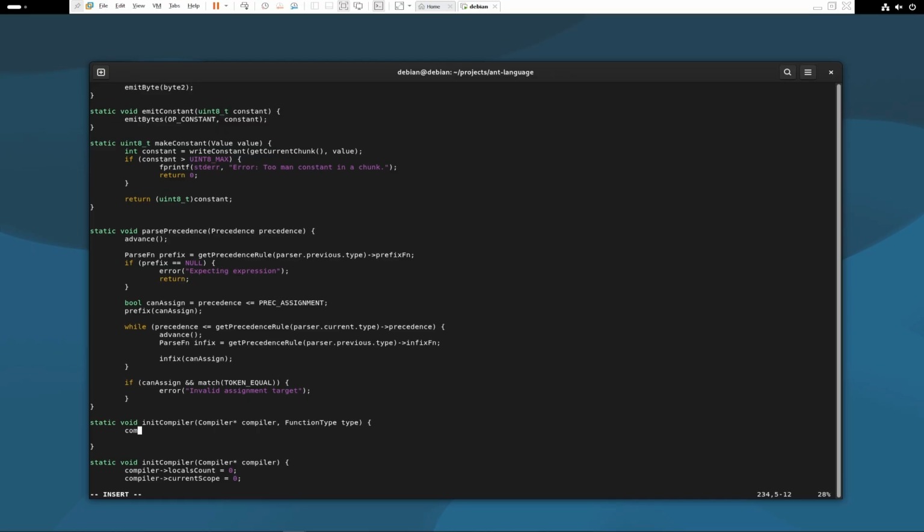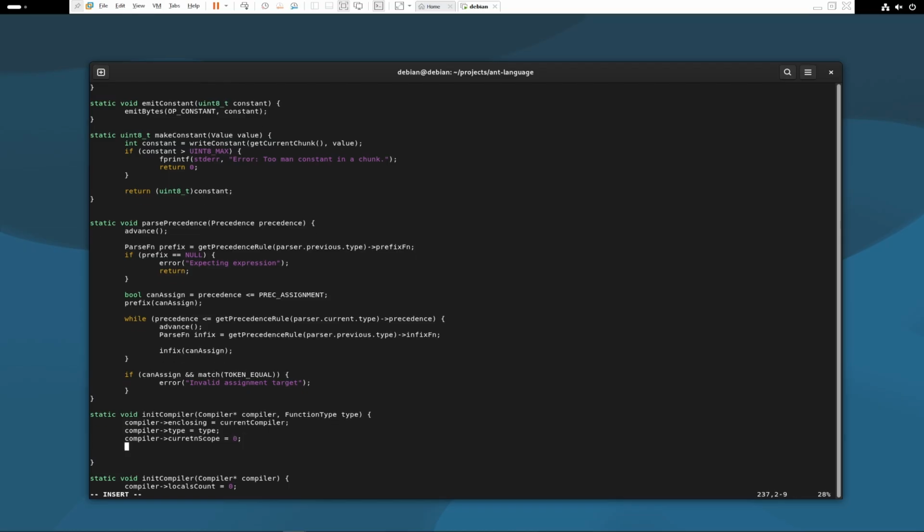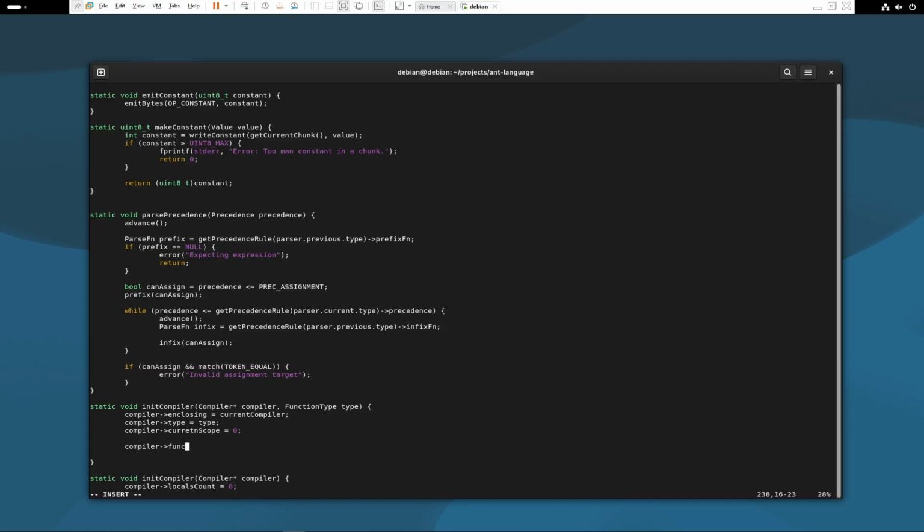The compiler passed as a parameter, its enclosing is the current compiler, and its type is the type passed as an argument, and also we will initialize the current scope to be 0, and for function we will use our new function that we developed.